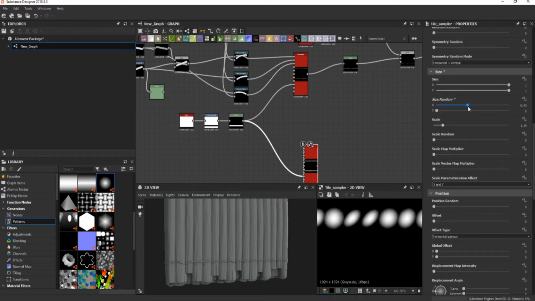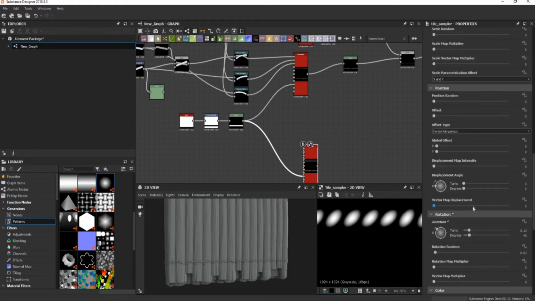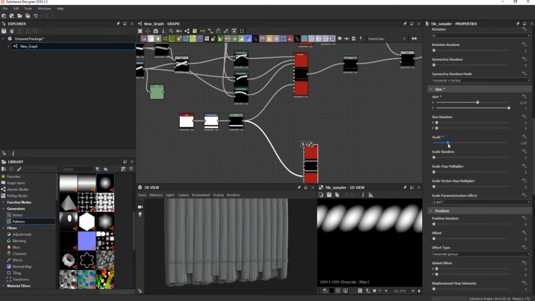but I will decrease the scale in X and increase the scale in general to make something like this.